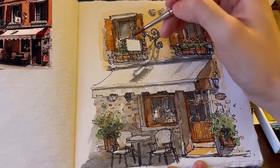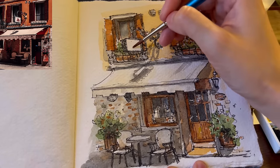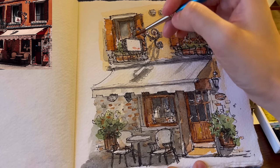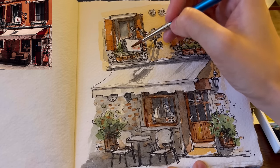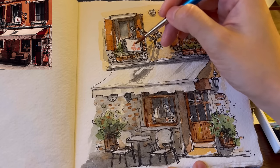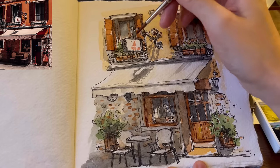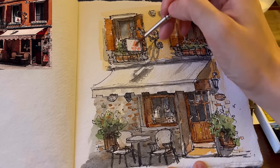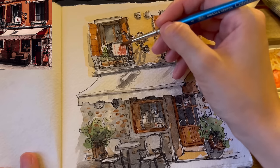So now I'm trying to paint the logo on the signboard right there. And it's not a simple shape. This is really tiny and it's very hard to go into detail. But I tried making an impression of that logo.